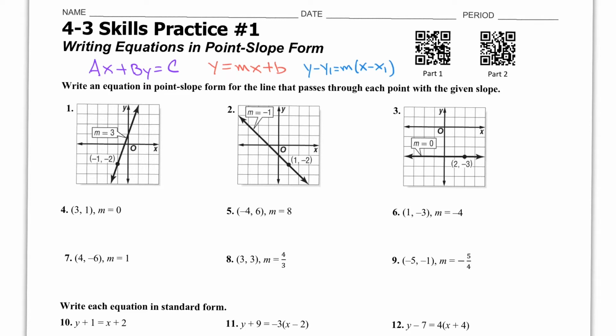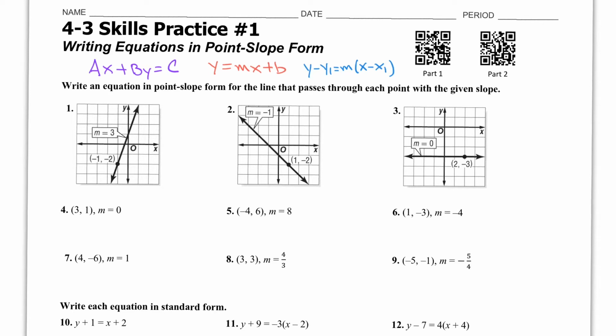Now let's talk about the three forms that you have learned so far for linear functions. First, we have what is called the standard form, ax plus by equals c. Second, we have the slope-intercept form, which is y equals mx plus b. And in my first video of this section, I showed you the point-slope form, which is y minus y sub 1 equals m times the quantity of x minus x sub 1. All of these three different forms represent a line when you graph.